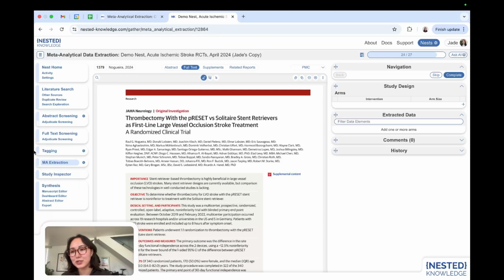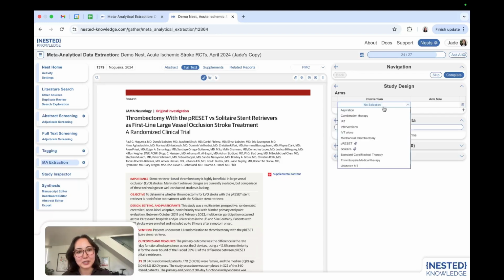Great, but the first thing you do is navigate to the MA extraction module on the left-hand side here. It looks similar to the tagging module and previous modules that you've seen, as we've got each study in succession. We've got the full text in the middle, and then on the right-hand side we have some data to fill out. The first thing you'll do is add in the interventions by clicking this plus sign in the top right and clicking the drop-down. In the drop-down, we've got all of the interventions that we defined in the tag hierarchy from that purple branch. We've got the root tag and all of the interventions underneath.